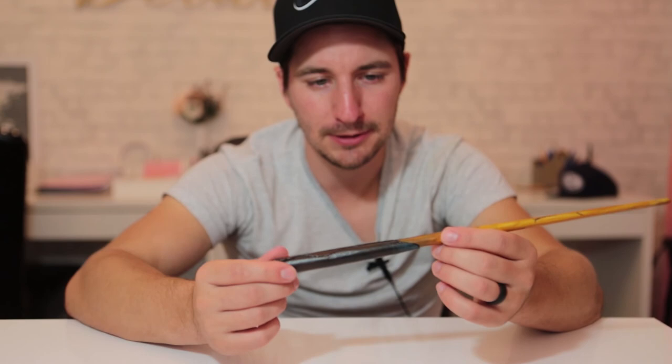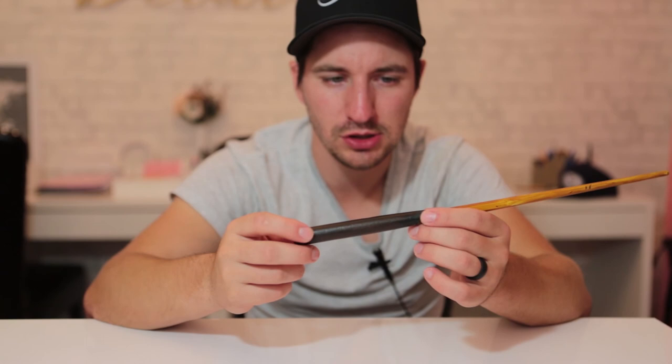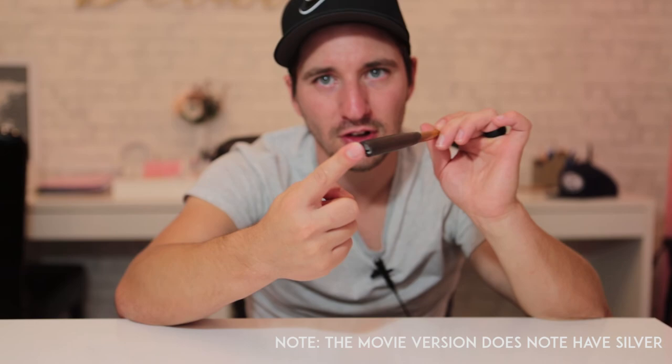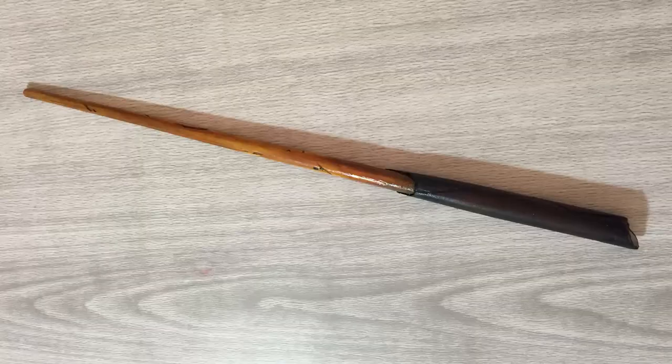I also made the handle here a little bit darker than it originally started. And the blue tip, you could probably not even see on the camera. I just added a little hint of blue because Newt Scamander had a hint of blue on this portion here. So it is pretty sharp. He did a white or a silver inside the stock of this wood. I'll show you some pictures here. And then the crack turned out really good.